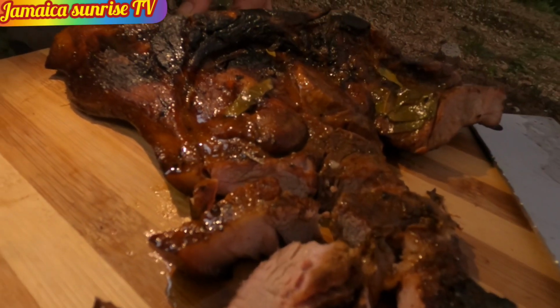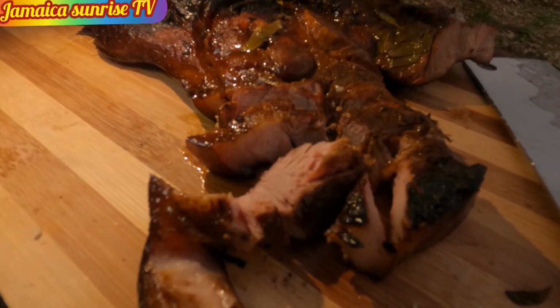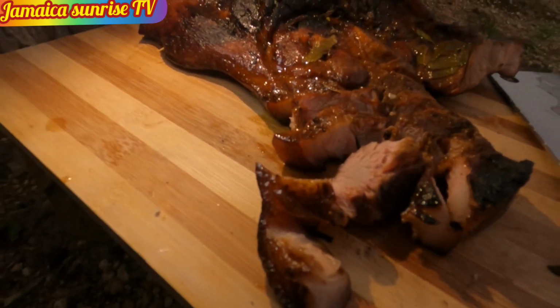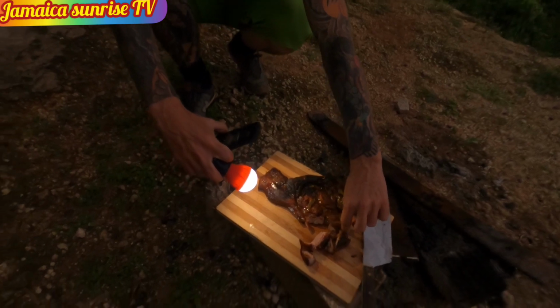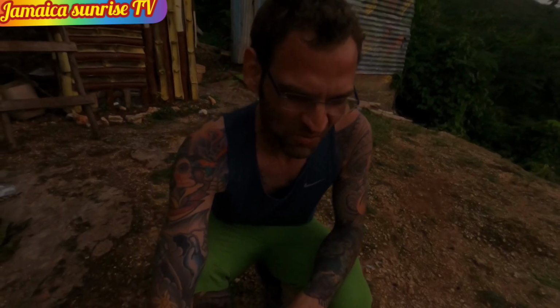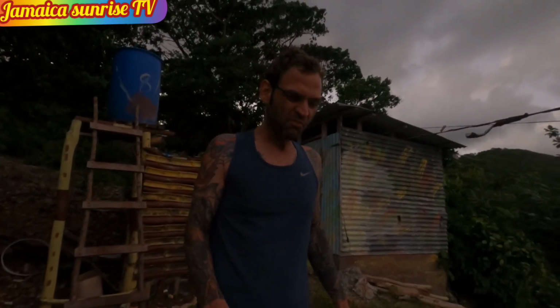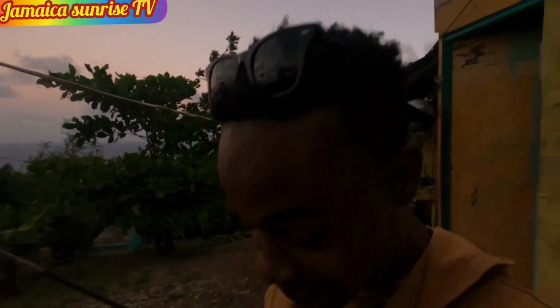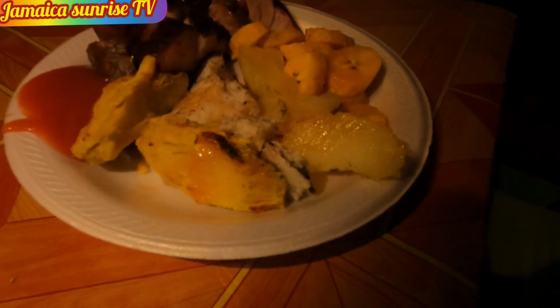Look at it people, this is the best jerk chicken, jerk pork you ever see. I already jerked the chicken already, so you know how that look. But look, this is the best jerk pork man. Yeah man, look at it. You can take a piece bro. Taste a piece man. Very good man. And you see how you deal with it. Yeah man. Yardman style. Bombo class. You hear that? Yo, it's bad. Very good man. It's bad. Wicked. Nah man. Let's share some food. You see it?